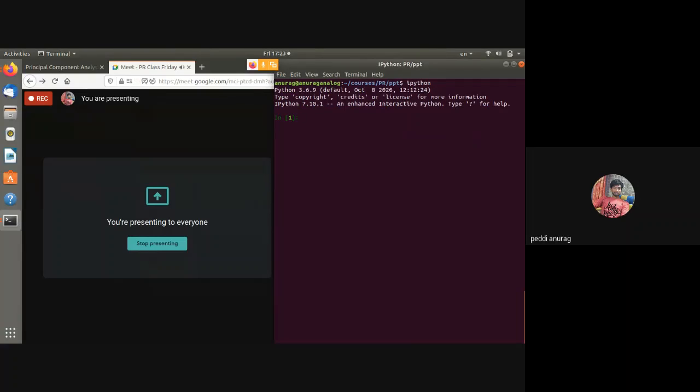So we need to import the required modules, and first module is NumPy. Next module is matplotlib, which is used for visualizing the variances. Next is pandas for loading the dataset.